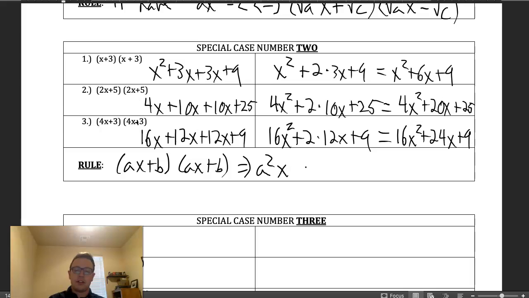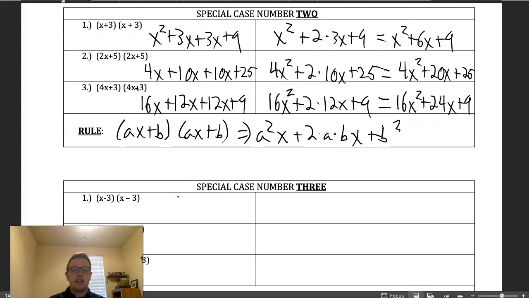So we're going to square the first term. We're going to multiply 2 times our coefficients for both sides and put that to x. And then we're going to square our b value, not c, our b value. This is a little confusing, but what it says is we take 4, we square it to get 16, then we get 4 times 3 and multiply it by 2. So 12 times 2 to get 24x. And then to get our last term, 3 times 3, or 9.